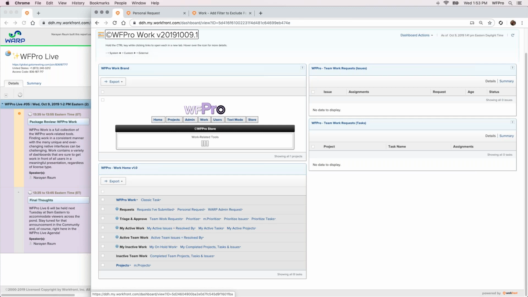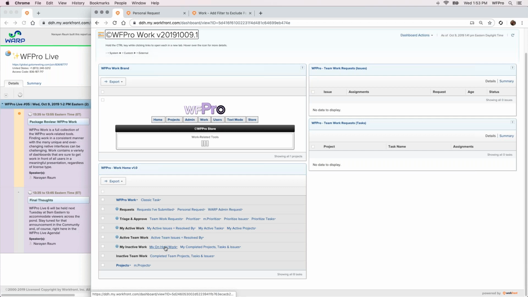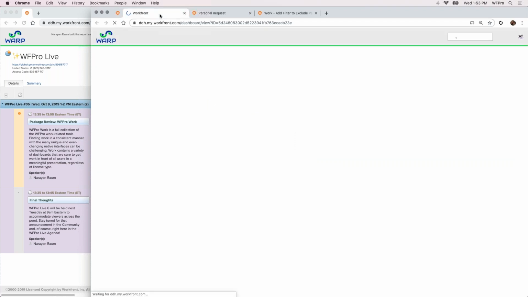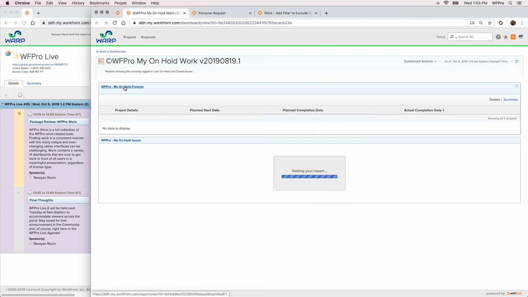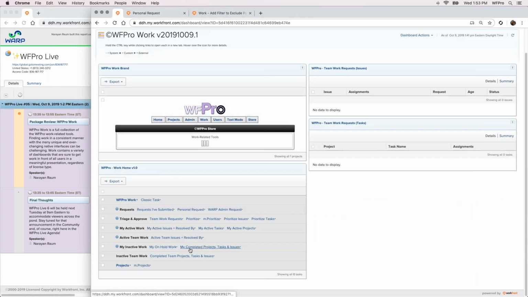And so this puts them in a box where we can go open that box when we want to and explore it, see what do I have on hold, and can I close any of it, or do I need to revisit some of it? So that's just a way of seeing on hold projects, on hold issues, right? All basic Workfront reporting, so nothing fancy there.